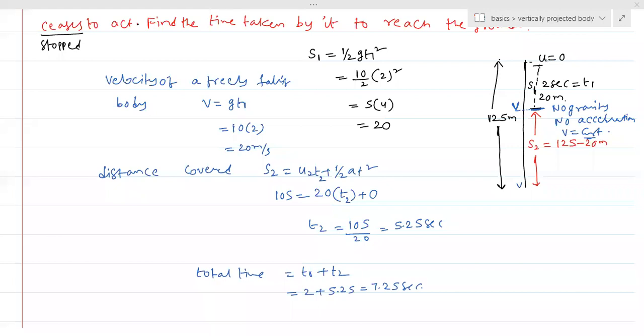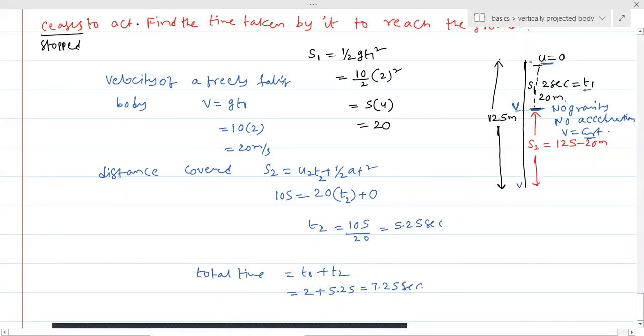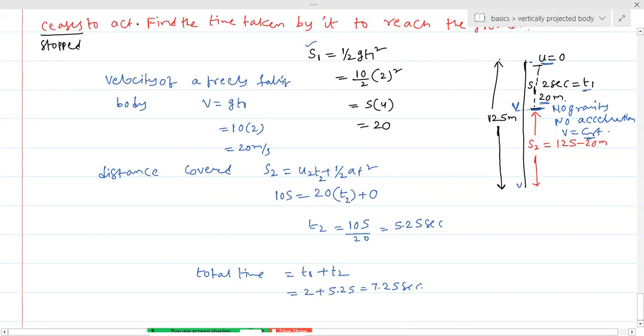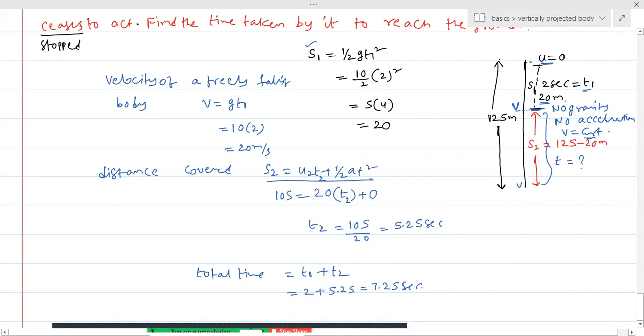So again, we will discuss this. So let's learn how to think. First it started from v equal to 0. After 2 seconds, it covers a distance of 20 meters. We do that using s equal to half g t square. Now the question is in how much time it travels the remaining distance. To find distance, the only formula we have is s equal to ut plus half g t square.